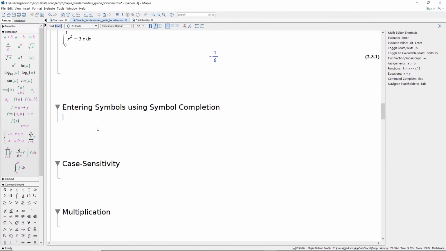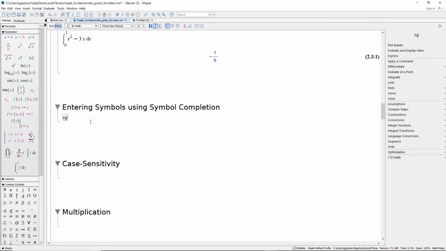You've noticed already we've entered some symbols in Maple, such as pi, and there are a few different ways that you can enter symbols. One way, like you saw before, was to just drag them in from the common symbols section. But faster ways can often be accomplished just by using the keyboard. You can type the first few letters of what you're looking for and then press Escape, and you'll see what expressions are available to you.